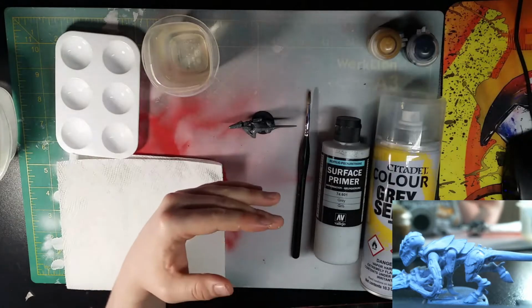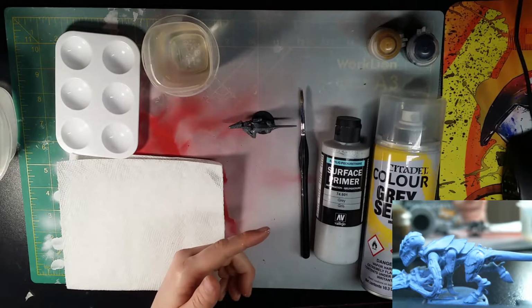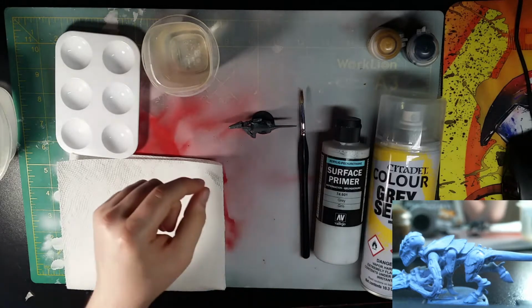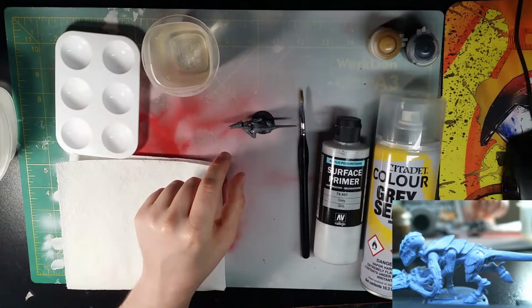Now, a step down from that is brushing it on. This primer is perfectly capable of being brushed straight onto the model. It sticks just fine. You don't get the beading like you get with just putting regular paint onto the model. And it gives you a good canvas to work from there.